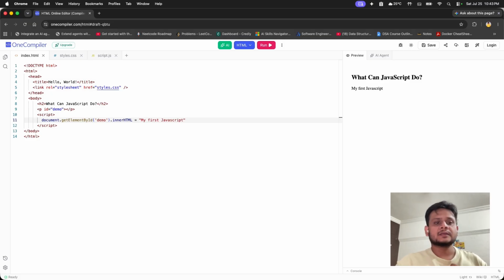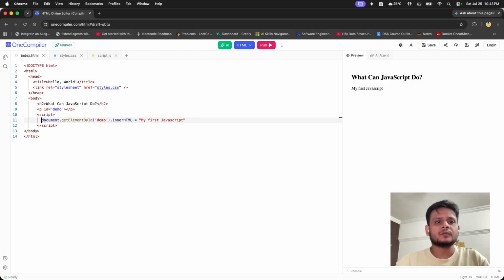Okay, and the JavaScript should be mentioned in the head or body. So you can place any number of scripts in the HTML document. Script can be placed in the body or in the head section of the HTML page, or in both. You can mention it either under the head tag or under the body tag.